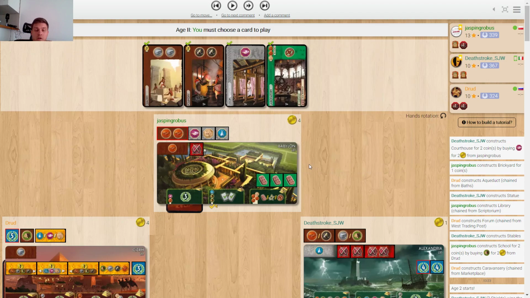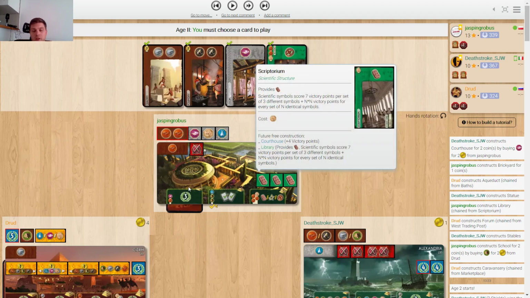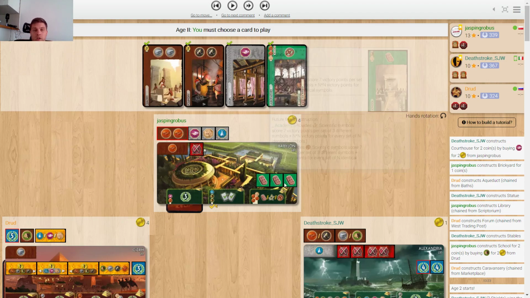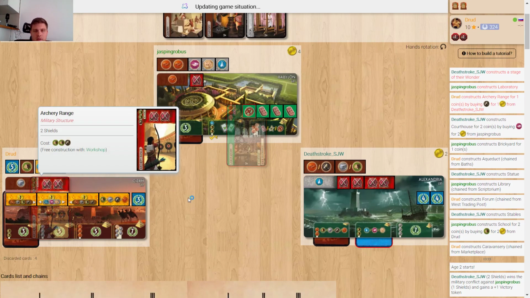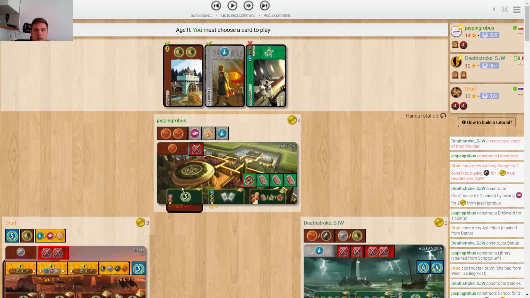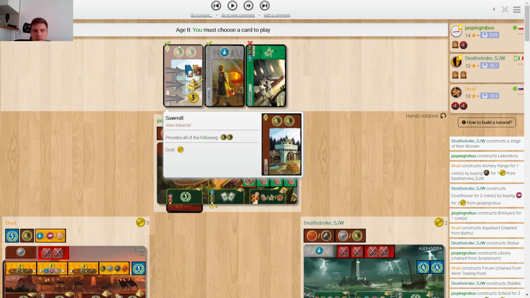If you are going green, and especially if you are going for one of the symbols, make sure you have access to 2 wood, 2 gold, and 1 papyrus. And he's building fight, of course. And yeah, this came back to me, which is nice.